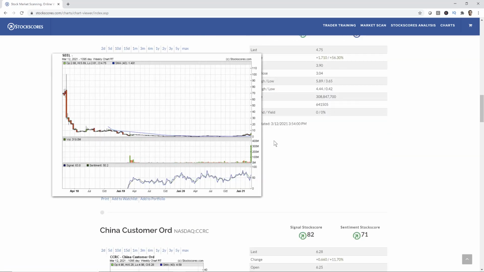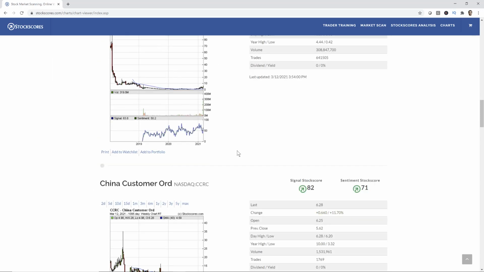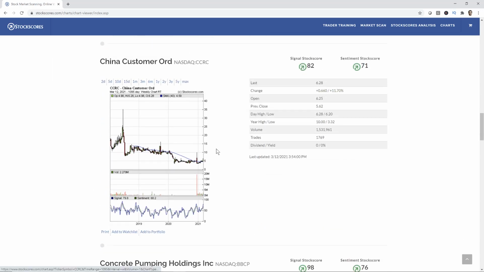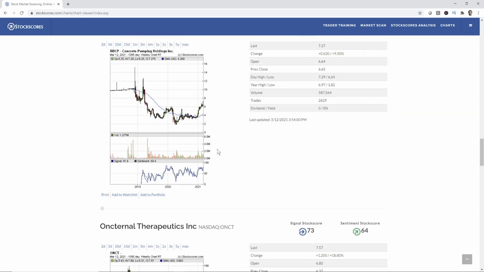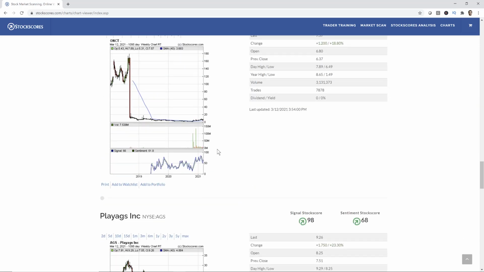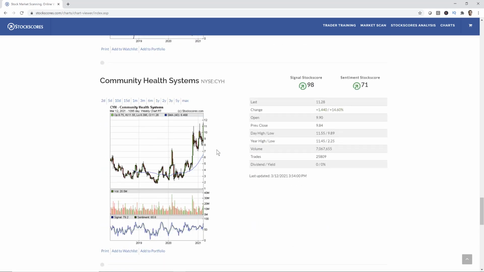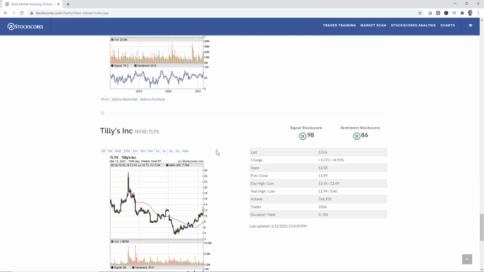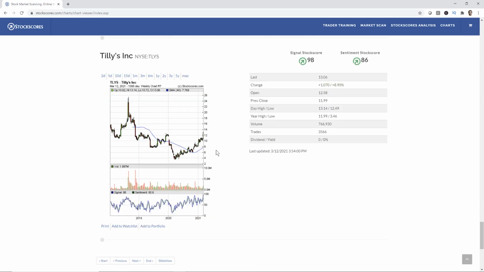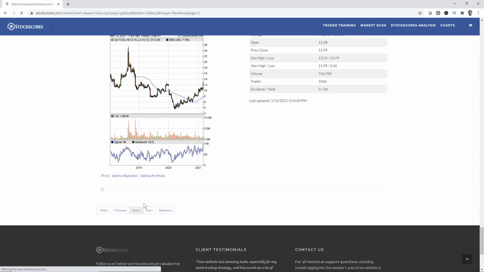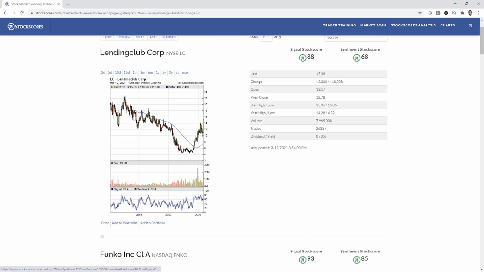So here is SEEL. It had very abnormal action on Friday, but it's coming into quite a bit of resistance, was quite volatile, so not a great looking chart. This one, not a great looking chart. I, of course, can teach you what to look for. That's really what I do with the different courses that we offer at Stockscores. And with a little bit of practice, you'll be able to go through these really fast, looking for those good chart patterns. Now, I don't see any yet, and I may not find any.